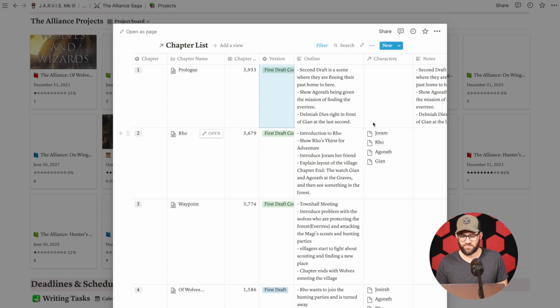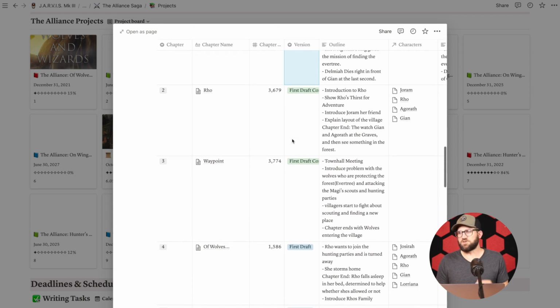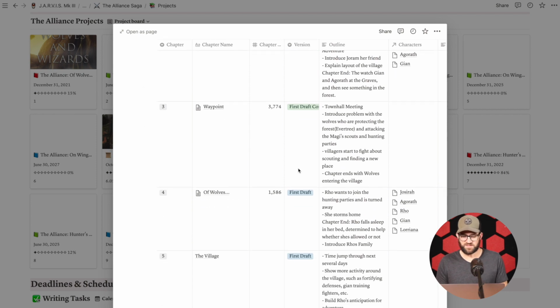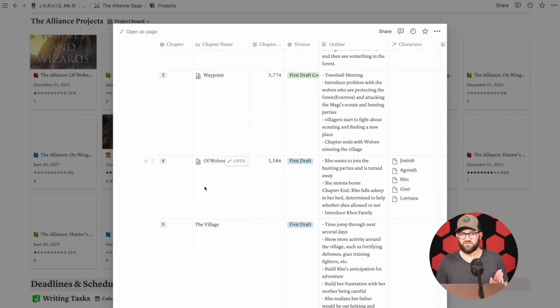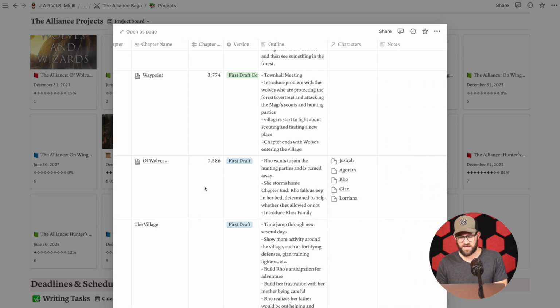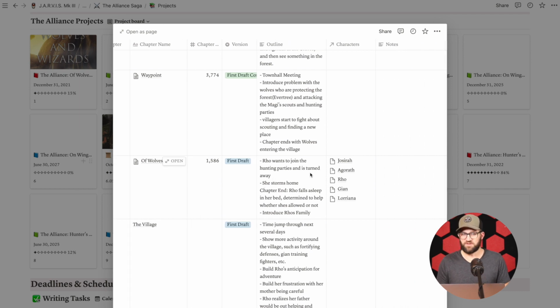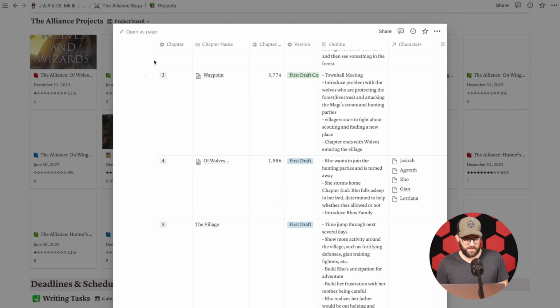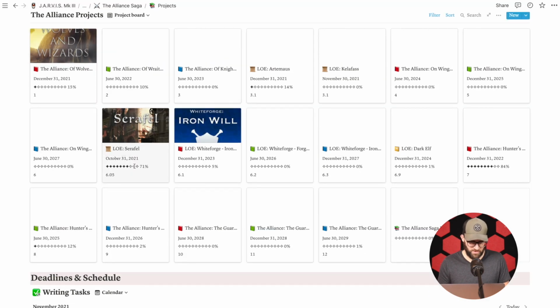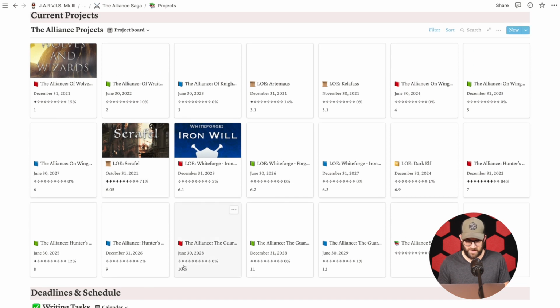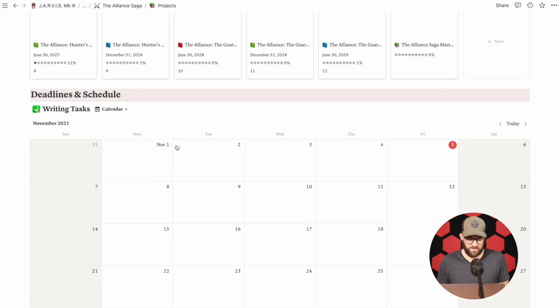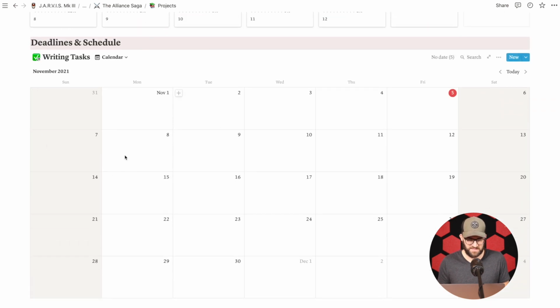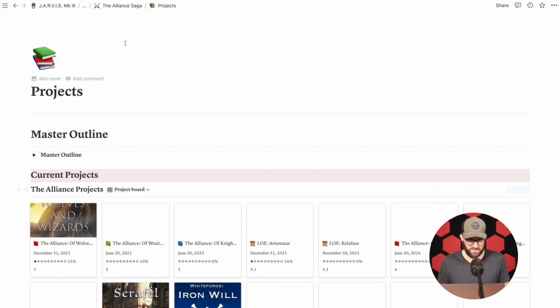So this is a nice way, when I go into writing for the day, to do a really quick glance at the general information. So I can see all the characters that are in there. I can see the different outline, what project it is, all that kind of stuff. Okay. So that's pretty much how that goes. As far as projects go, I like that I can order things here. And then eventually as I fill in the artwork, you'll be able to see all that. And then this would be that same calendar from before of the writing tasks.